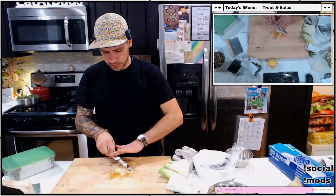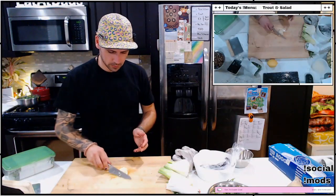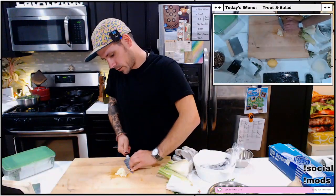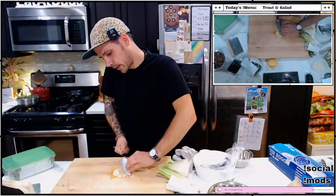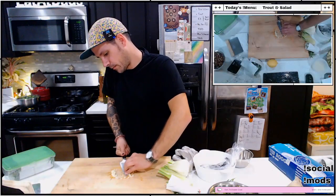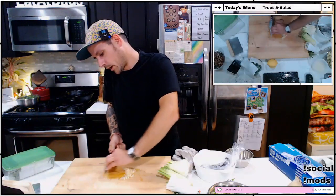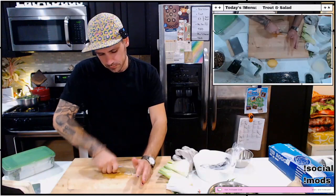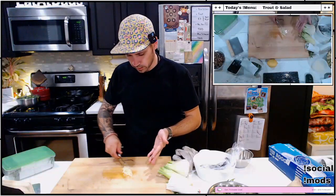All right, so I'm going to really get this down fine because this is going to get mixed in with the breadcrumbs. So dice that up and we'll just give it a little pull here. So salad should be a good one. I'm going to use this fennel that I got last week and shave that with the mandolin and then shave some apples with the mandolin too. So it's going to be pretty thin. And then I'm excited. I got this green at the market that looks like it's going to be pretty good. It's called lovage.